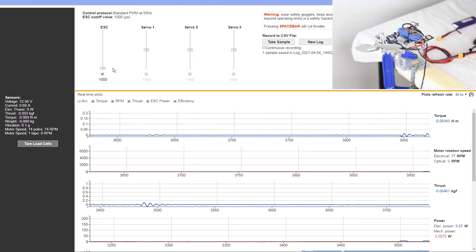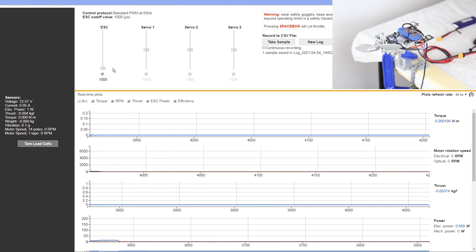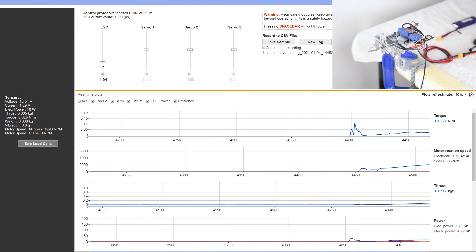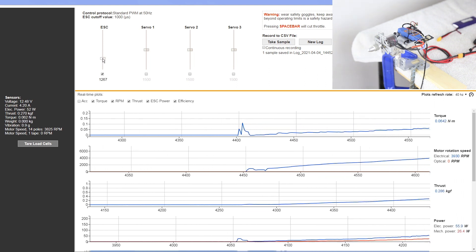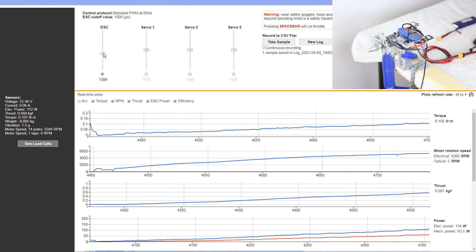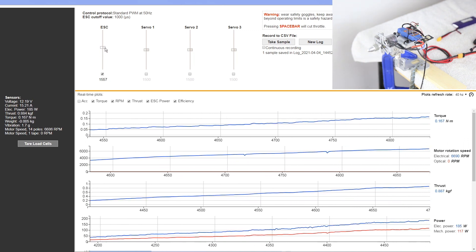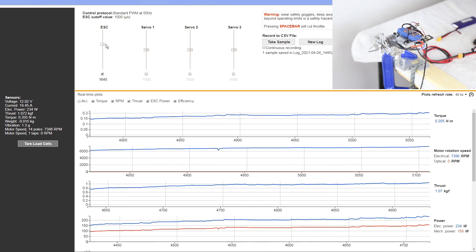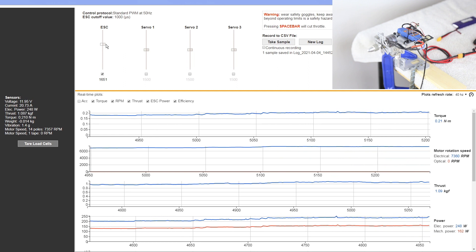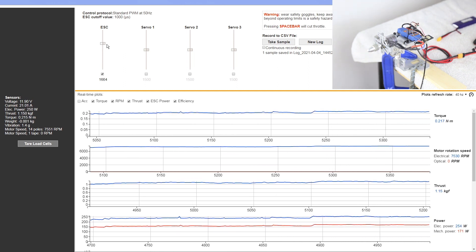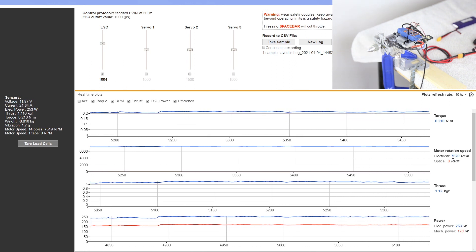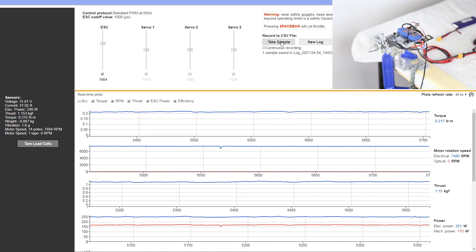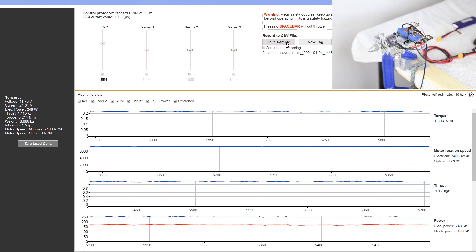So this will now arm and we're ready to start that second test. So we'll slowly ramp up the amount of RPM that we see that the 3S is outputting. Our goal here is to match that 7450 RPM point. So we'll increase that RPM value until we're able to see roughly that point, and then we'll go and take a data point from this information data set that closely matches that point. Somewhere right around here we're going to get that 7450 RPM. And we can see that the thrust levels and the actual mechanical power is very similar to the 2S pack, which is all making sense because this is what we would expect.